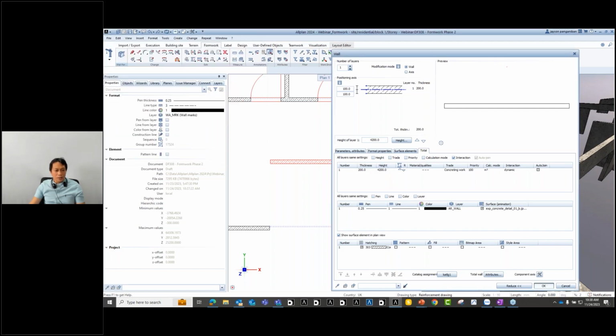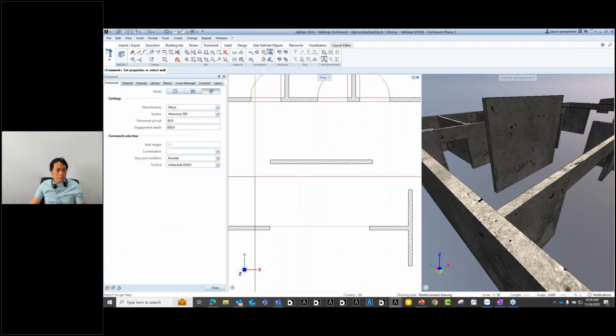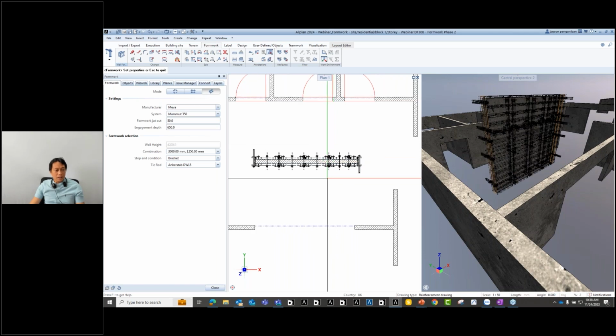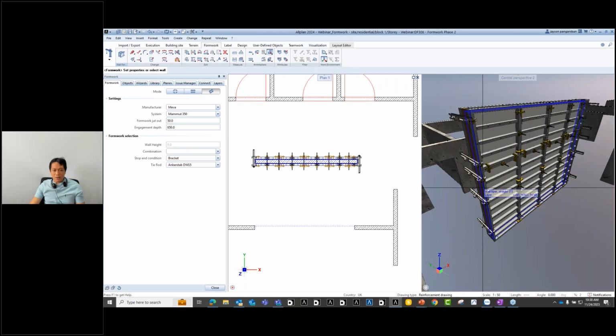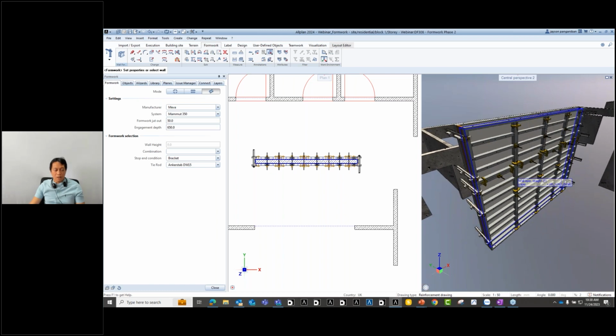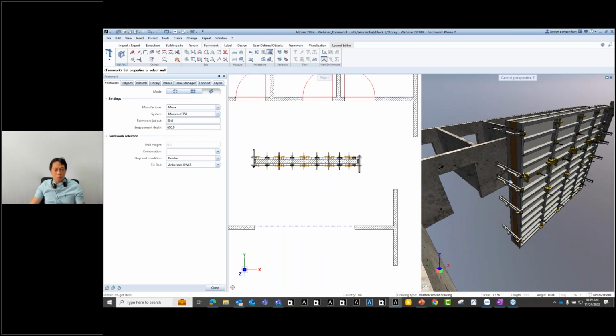Let's see if it reflects. Again, your height is defined. As you can see, you have this connection depending on the height of the wall. So it adopts your wall automatically.